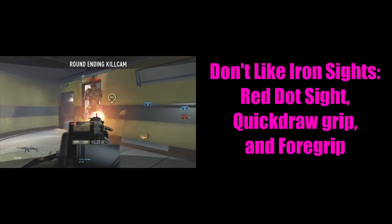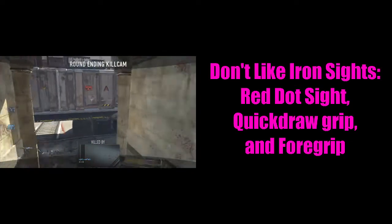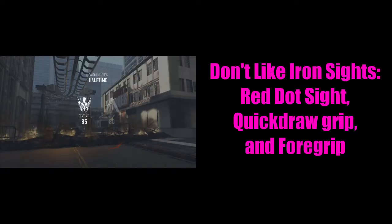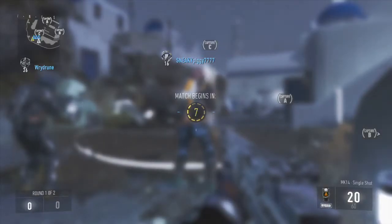Last one, and probably the worst assault rifle, even though it's actually pretty good. I did pretty good with it. It depends all on your trigger finger, the MK14.